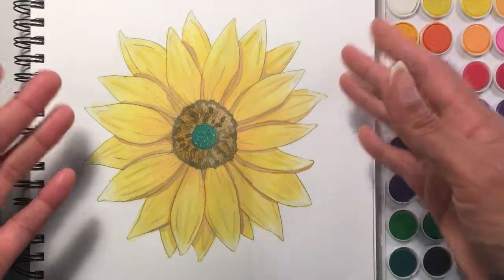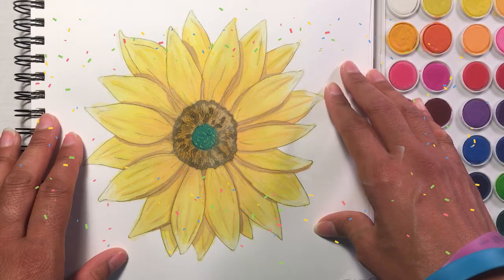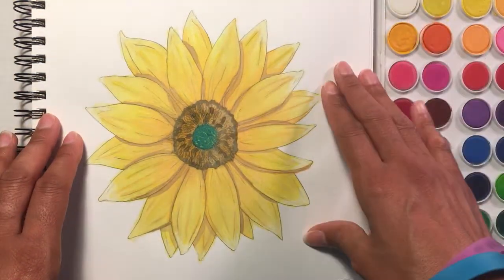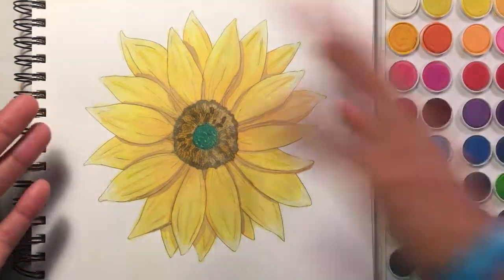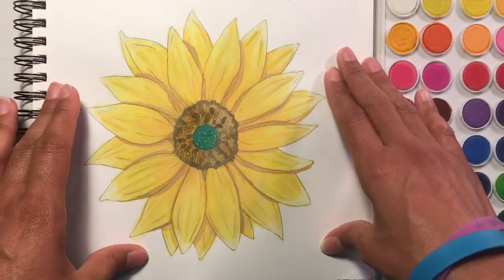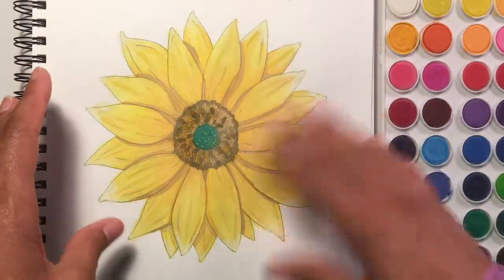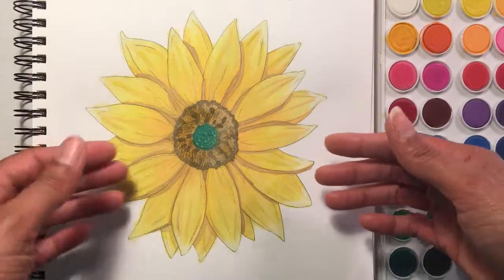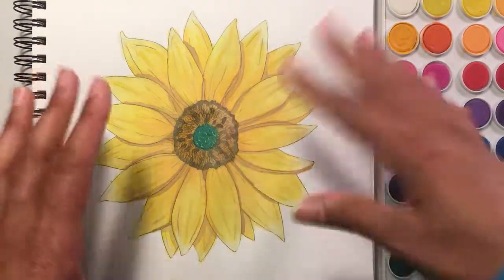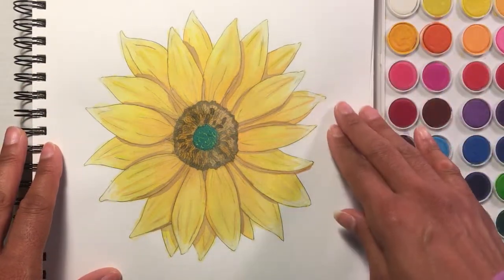Well, there you go, my first watercolor piece. I'm genuinely happy with how it turned out. I really liked my sketch, and the colors are pretty okay. Like I said, my one issue is I notice as I start putting the color down and it dries, it gets this hue and this haze over it as you build up the color. My feeling is it has more to do with the watercolor than it does the paper.